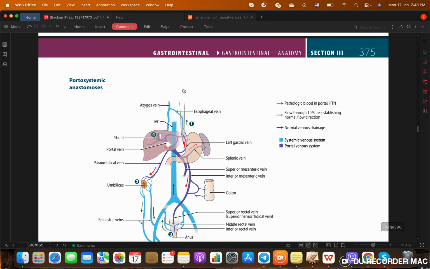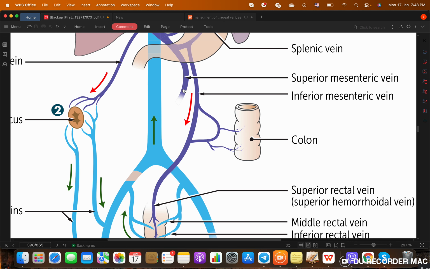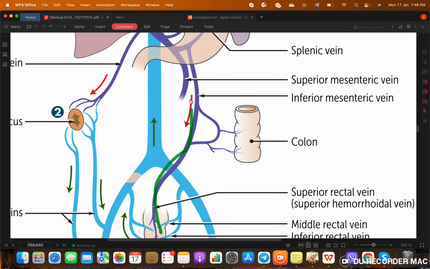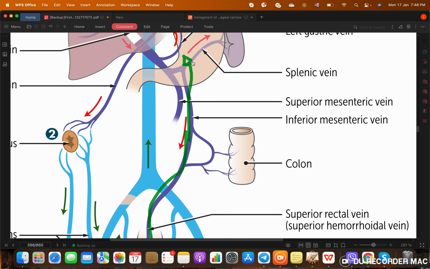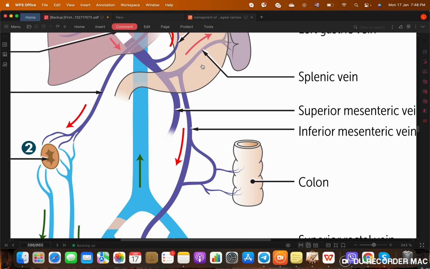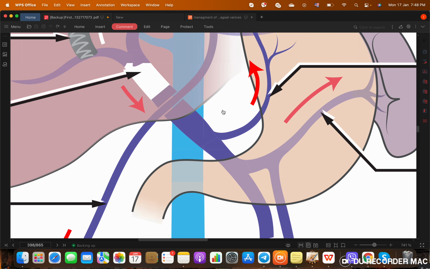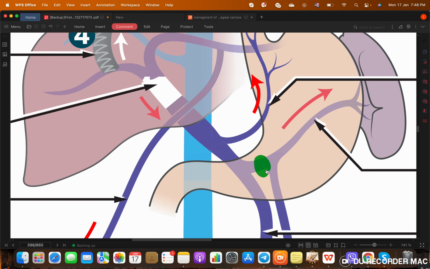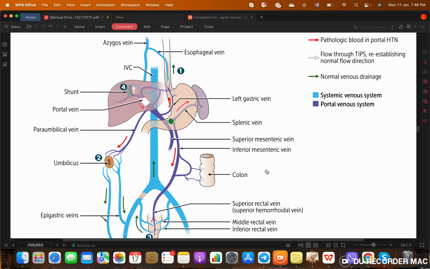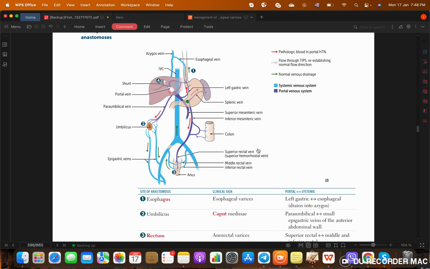You are like, why is splenic related? Well, take a look. When the blood comes from the rectum, it keeps coming up here. It attaches to the splenic, and the splenic takes it here. So if you get a weird case, this is super rare to be asked, but I'm just telling you for the sake of completeness. If someone has a thrombosis of his splenic vein, he's going to develop what? Hemorrhoid, but he will not develop caput medusa, and he will not develop esophageal varices, only hemorrhoid.